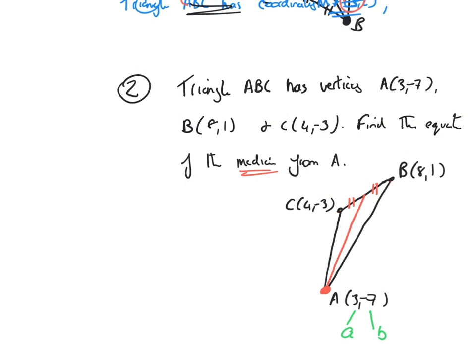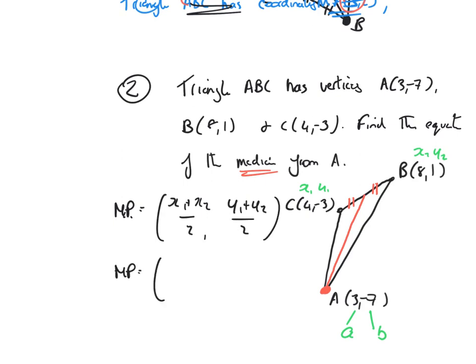So remember that that's x1, y1, and that's x2, y2, and I use the midpoint formula. Remember to get the midpoint formula right. Don't confuse it with y2 minus y1 over x2 minus x1. It's a completely different formula. It's an average of the x coordinates, x1 plus x2 over 2, and an average of the y coordinates, y1 plus y2 over 2. Make sure you're using the correct points. It's this point and this point, but nothing to do with this point.